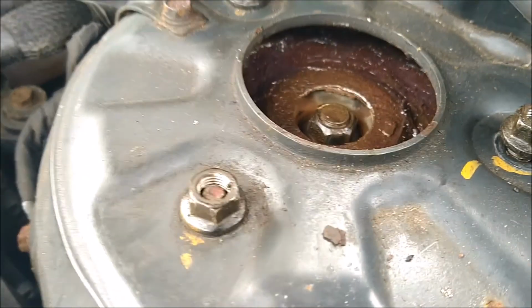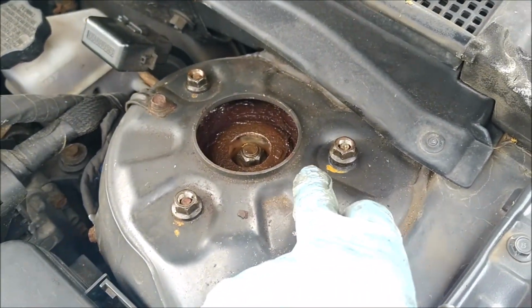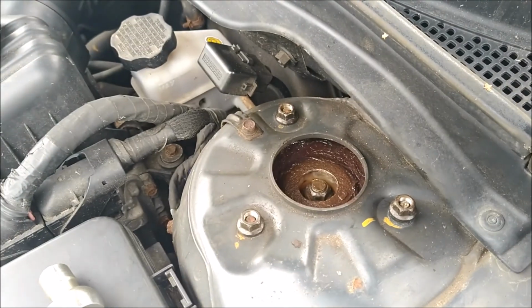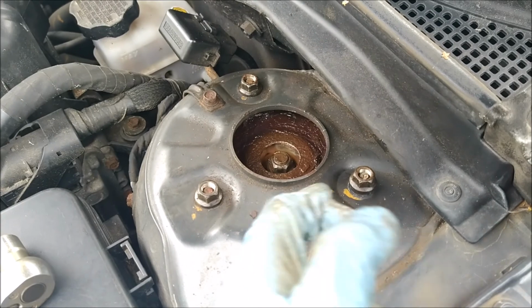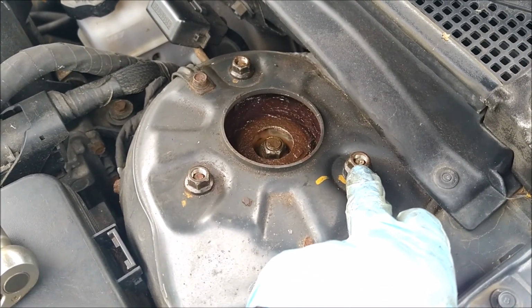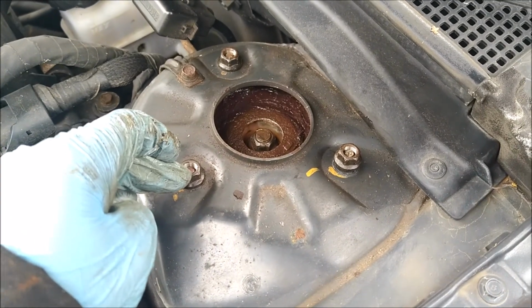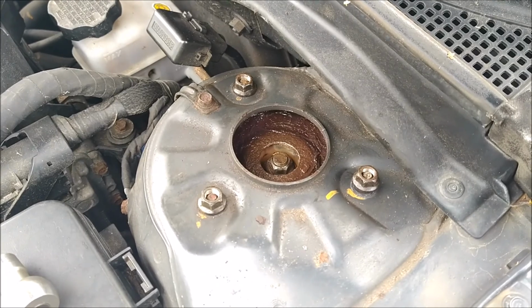Probably an idea if you can get two people to help you put the upper part in, but what I do is I look at it and I see what the layout is, and I try and align the strut before it goes up and in, but for some reason that doesn't always seem to work out. So what I would suggest, or what worked for me, was I basically locate the threaded part here, and then I just turn it to see if this one then lines up, and then you know that one will definitely line up. But it can be a bit fiddly, this bit, but it's obviously very straightforward. It's not a big deal.